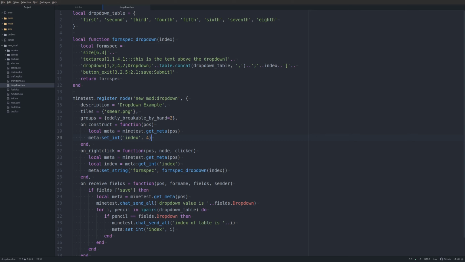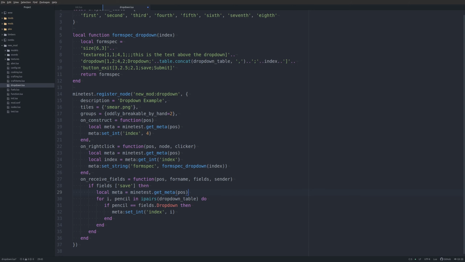Now you could also use an on right click, and you could do a Minetest show formspec with the player name, which you would get from clicker. But that makes things a little more tricky to keep track of the node's position, and you have to do some table stuff with the player name as a key and then the position as the value, and it's a little more involved. But you could do that as well, and that would save on writing node metadata back and forth to nodes a whole bunch. I don't know what kind of performance impact that really has, so I don't know if it makes any difference. But yeah, there is that.